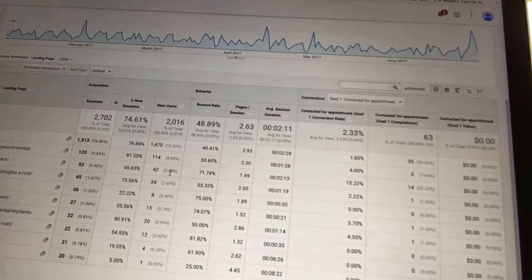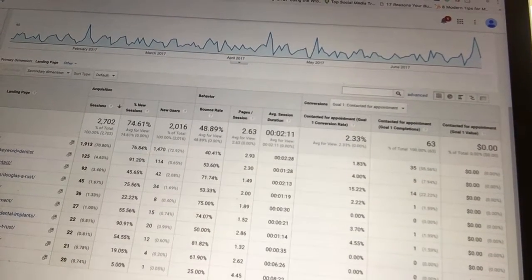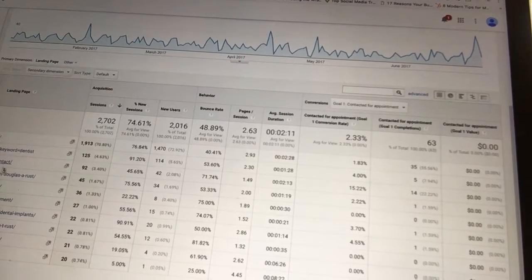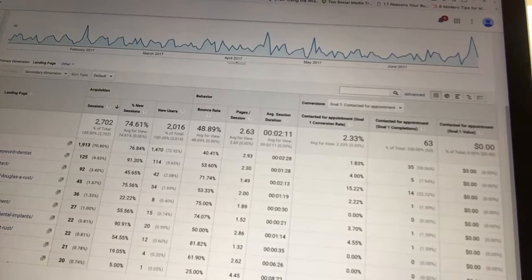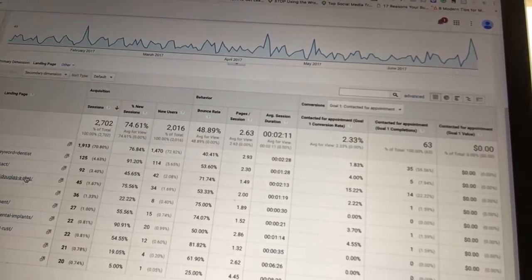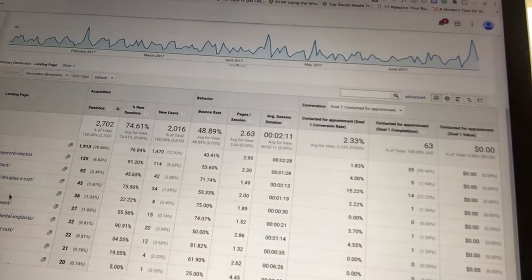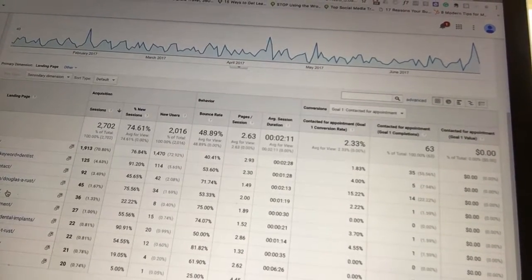But it is interesting to look at the different ways that people are coming into your website. And again, for this one, the homepage is number one, contact is number two, and then looking at Dr. Rust's profile is number three, and then the about page, which is more information on the practice, is the fourth one on there.